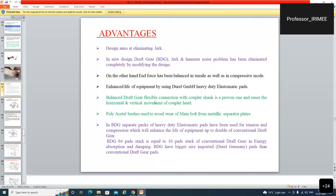Balanced draft gear flexible connections with coupler shank is a one and ease of horizontal and vertical movement of the coupler head. Ye sabhi isme load ho jayenge sir.